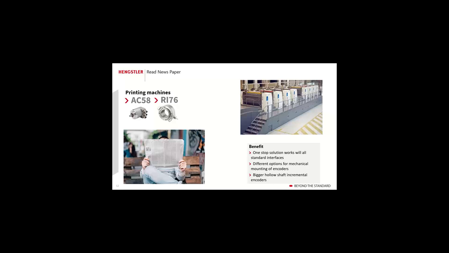So basically, if you use high accuracy, high robust encoders, your printing accuracy increases, your wastage reduces for those printers. So this is how we directly contribute here by fitting into all the applications, by having robust encoders, which can take high shock and vibration, up to 400 G of shocks.